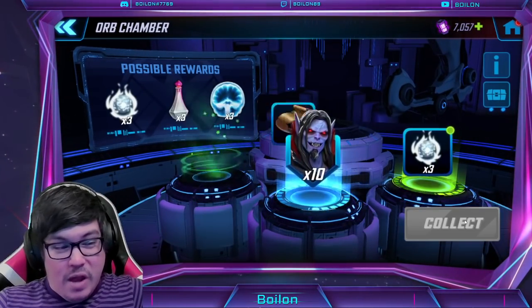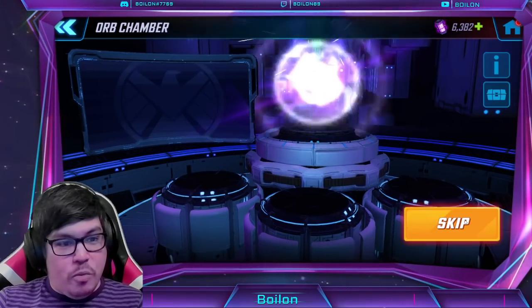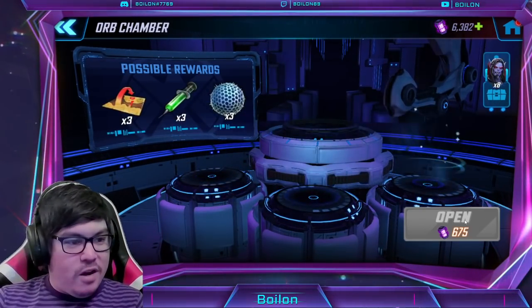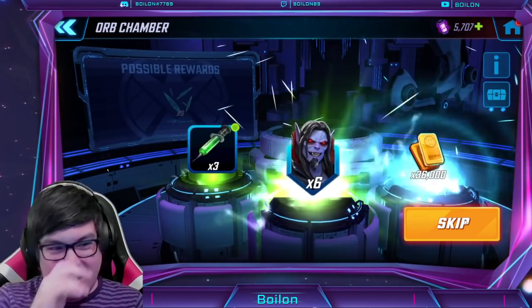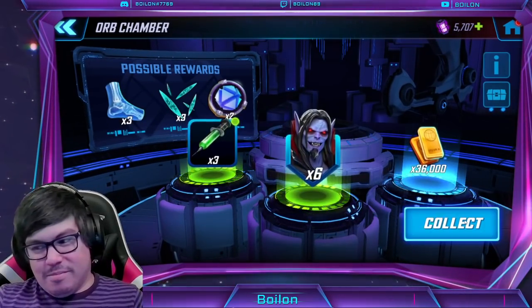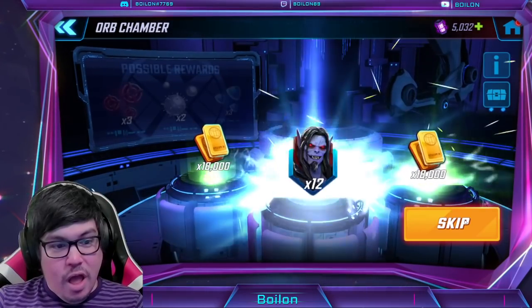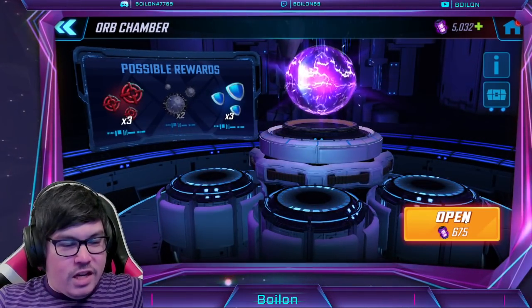10, better than 6. Come on, or we do the reverse theory. We don't want you, Morbius. Get out of here. Get out of my orbs, Morbius. 8 could be better. Get out of town. I need, give me like a 40. 6, no more 6s. Blue. 12. Okay. Okay. Not terrible.